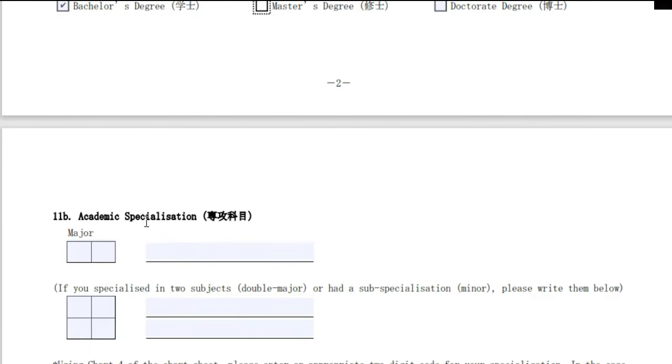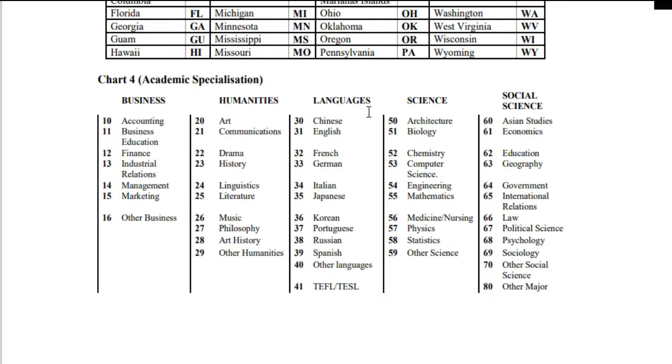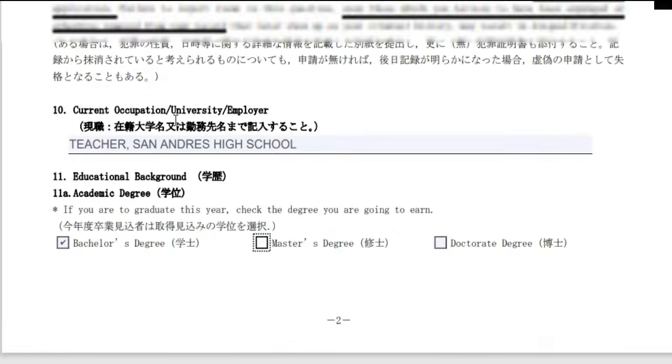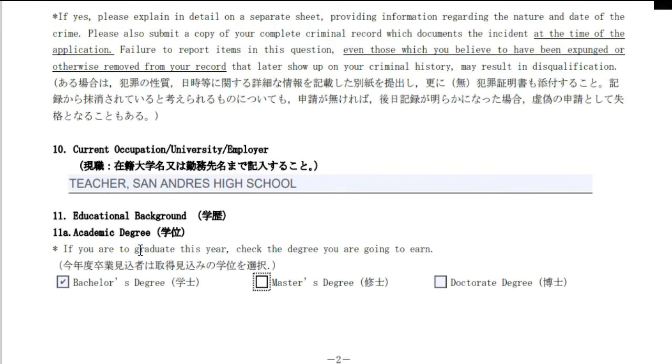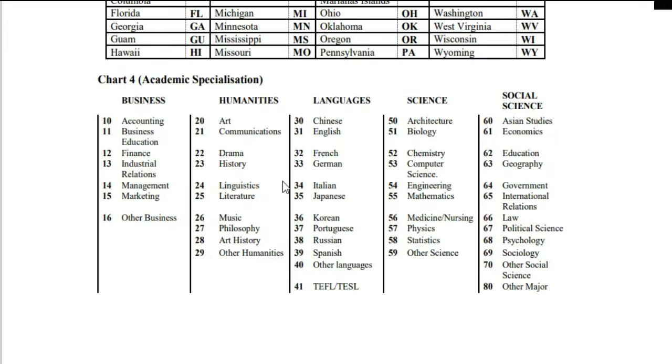11B is for academic specialization. This is also one of the frequently asked questions about how to fill out the application form. So let's check the chart again for the codes, chart 4 for academic specialization. For example, since our example earlier, Juan de la Cruz, is currently a teacher, maybe it's safe to say that Juan's academic specialization is under social sciences, that's education.